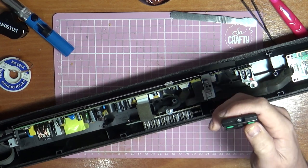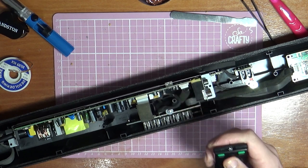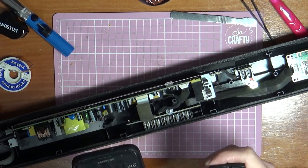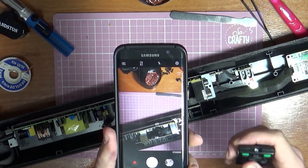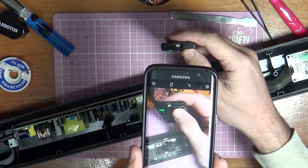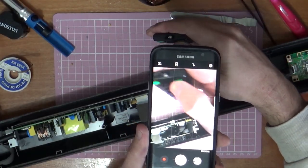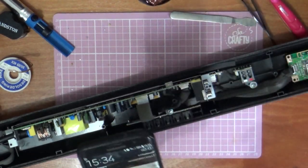But then I decided to check whether the buttons actually work. It won't work on this camera. It does work on some cameras, like your phone. So if you get your phone camera up and put your remote under the lens and press the button. Let me turn this light off a minute. You should see. Don't take photos.